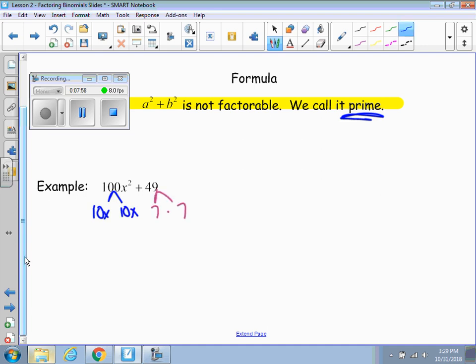So you think at first, oh, we have an a and a b. But if you were to factor this like normal, one's a plus and one's a minus, you would end up multiplying it out and getting a negative in the middle. Okay, this we need to recognize is a sum of squares. And for right now, we're going to say that's not factorable, and we're going to call it prime.